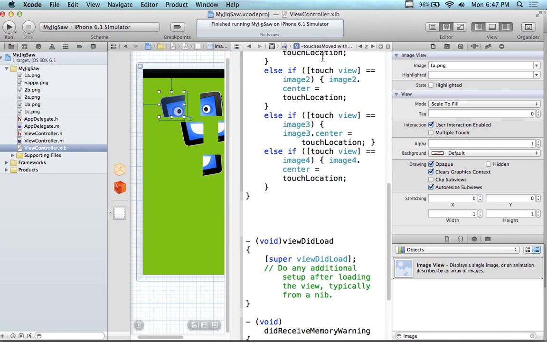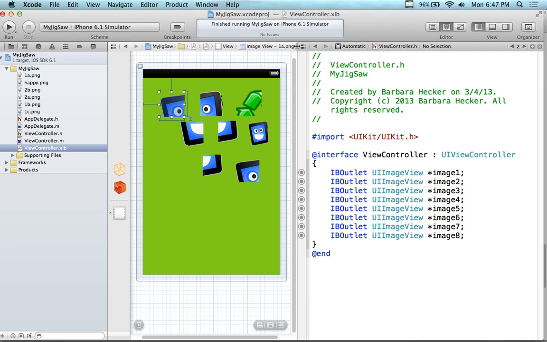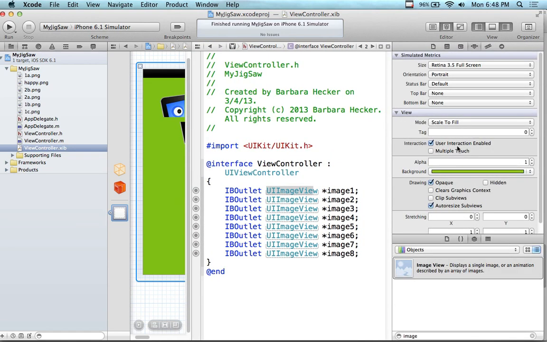Okay, so the common problems we found when I paused the video here, just for people watching this video, is that if you leave out the opening and closing brackets here, that was a problem with the connection. Also, these are UI image views, not images. And some people actually aren't getting the connection working, which is kind of odd. So there must be something about, did you make the view? Make sure you have the background view also set for user interaction enabled on the view. You have to have everything set on user interaction enabled in order to capture the touch control.